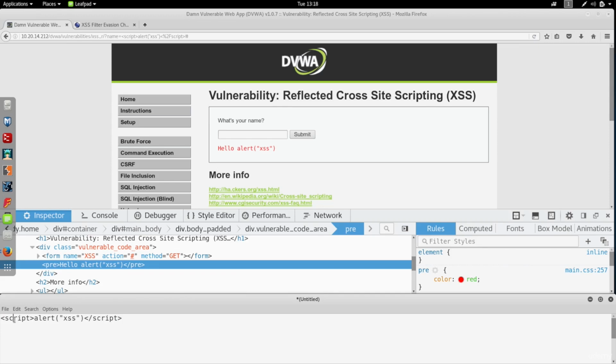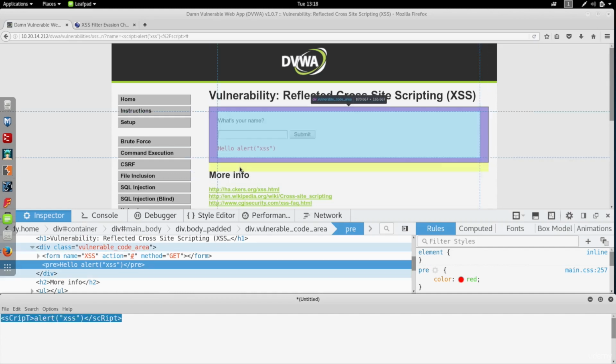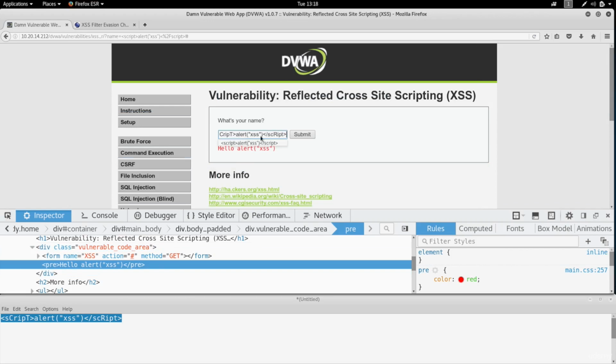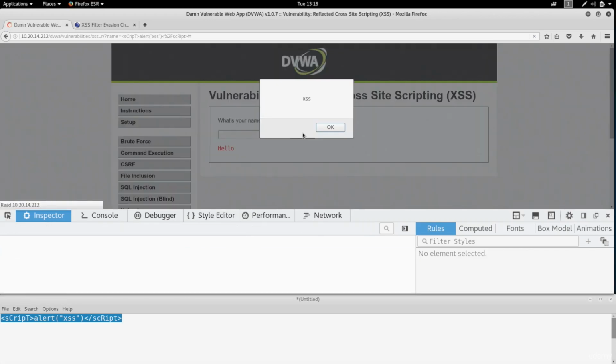Instead, we're just going to do what we used to do with the SQL injection and capitalize some of the letters. So we're going to have script, I'm just going to capitalize it like this, and then I'll capitalize this one as well. I'll probably just add an R in here. And then I'm going to inject this in the page. And as you can see now, this works, which allowed us to bypass the filter used on that website.